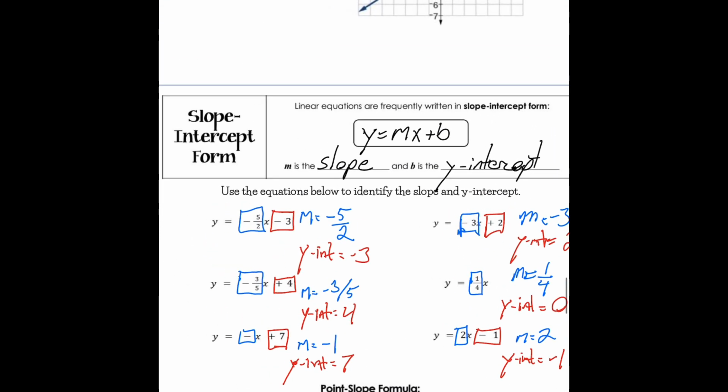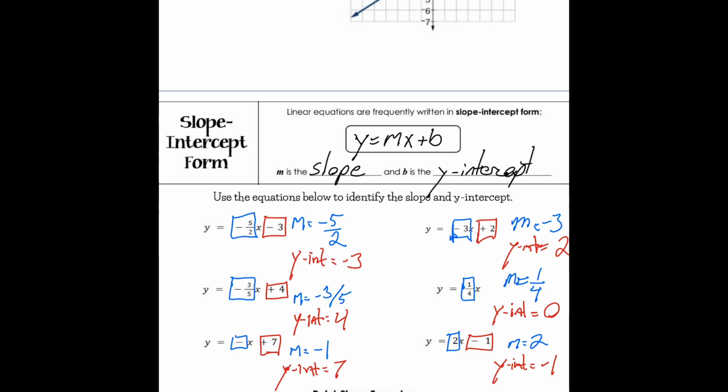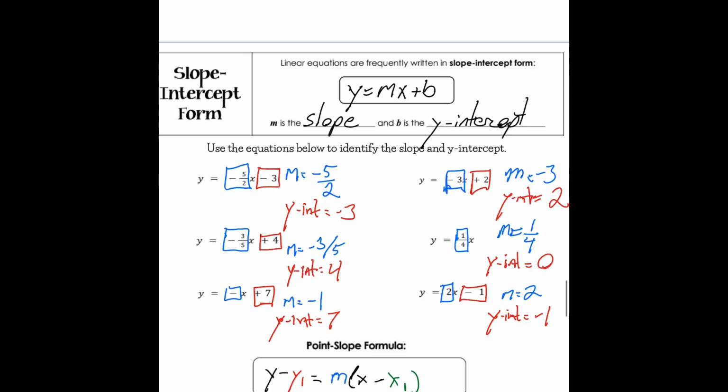In our slope-intercept form, our letter m is our slope. Our letter b is our y-intercept. The y is always going to be a y. The x is always going to be an x. M could change to whatever number m is. That's a placeholder value. And same thing with b. It's just a placeholder. It could be any number. It could be a negative number, so it's not always going to be a plus sign. It could be a minus sign.